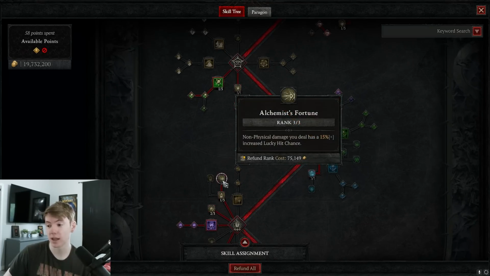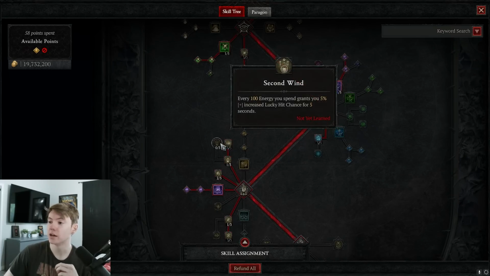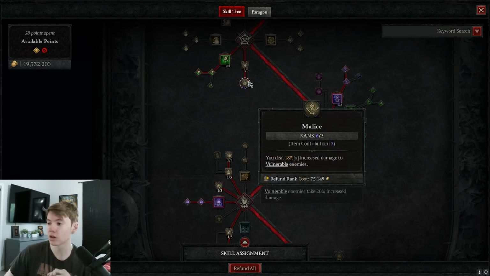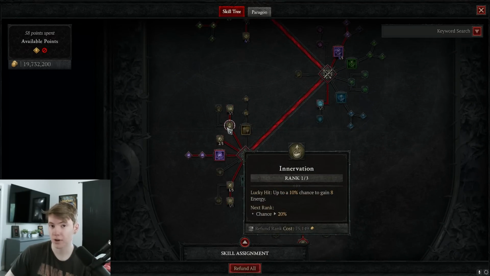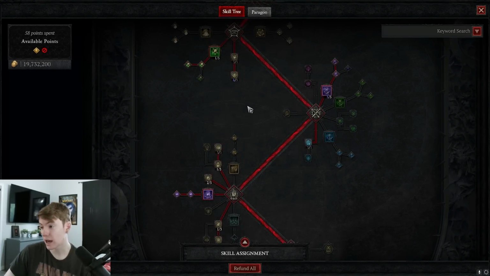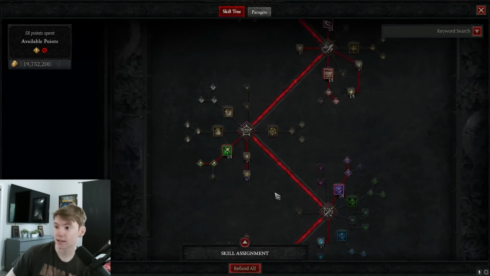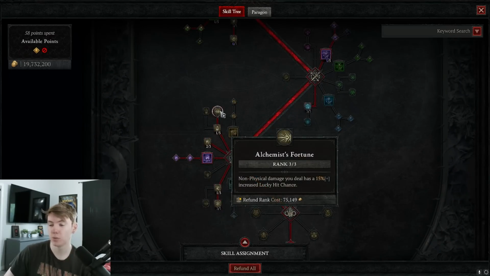The problem that I see with this, which I see in a lot of builds, is that the opportunity cost of going for these is never worth losing Malice or Exploit or even the haste, movement speed, and attack speed, or Innervation if you're having energy problems, or consuming shadows if you're using like Shadow Imbuement or Frigid Finesse or Weapon Mastery. You get the point, right? This is just an absolute waste of your points, and there is not good enough stuff on Rogue to take advantage of all this Lucky Hit.